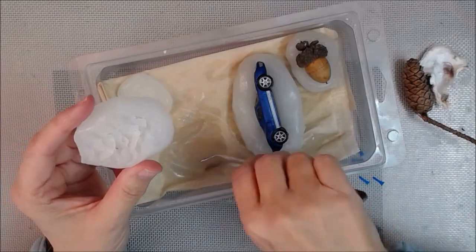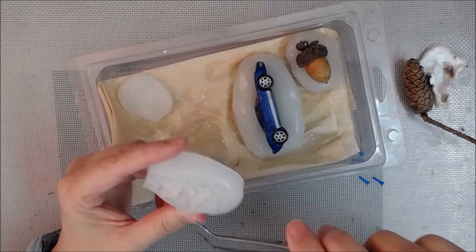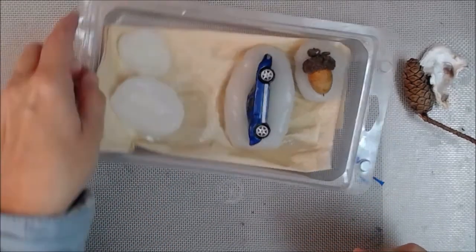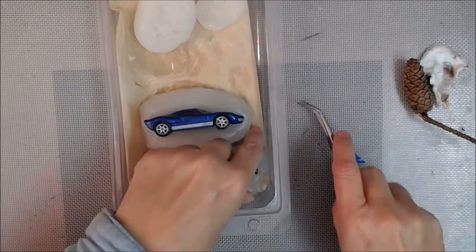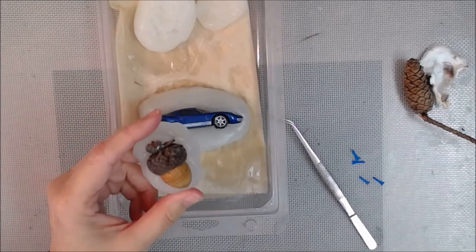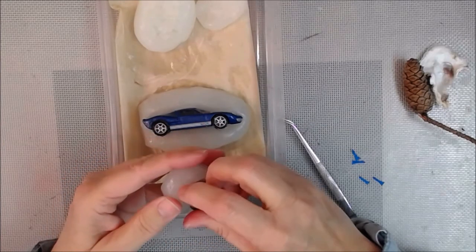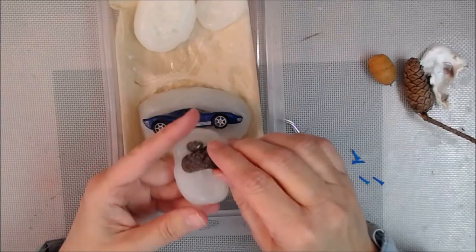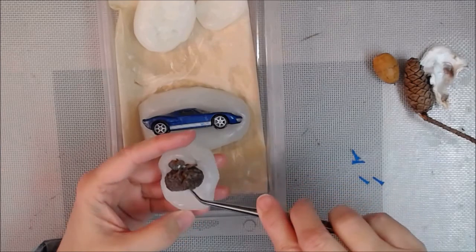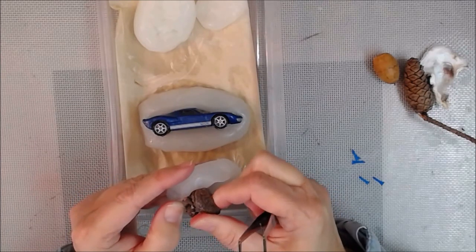There were some loose bits of pine cone because the tips can be pretty sharp and pointy — don't step on one barefooted. So I'm pulling out some of the excess debris. Here comes the acorn — we get big ones and teeny tiny ones; this one's a big one. The cap had come off before I molded it but I popped it on there and it did just fine. Some silicone squished up underneath the acorn nut and cap, which is perfectly fine.